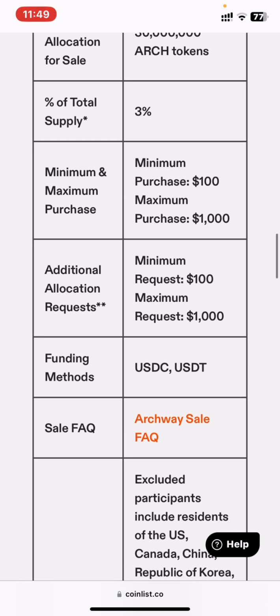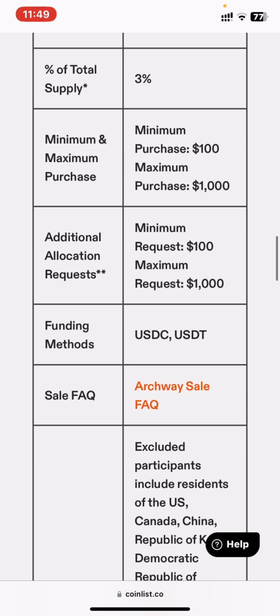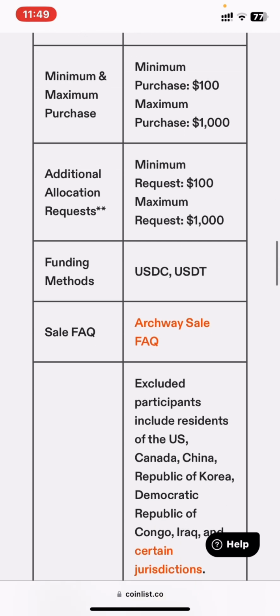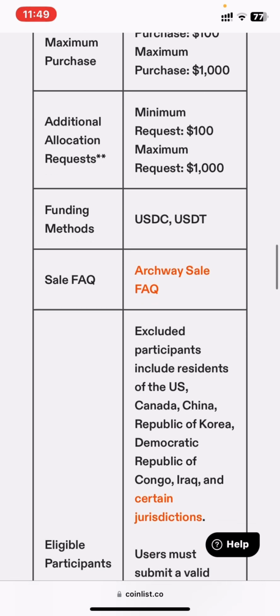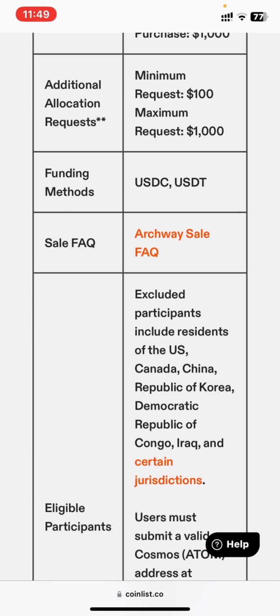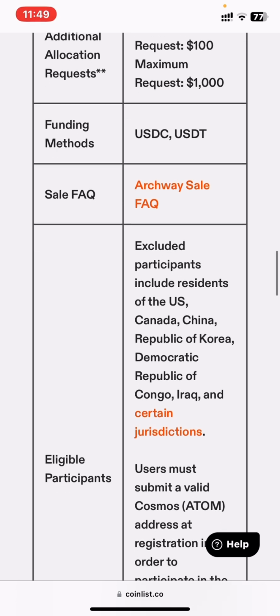The minimum and maximum you can buy is $100 and $1,000. The additional allocation request is $100 and $1,000. You can purchase this token with USDT.